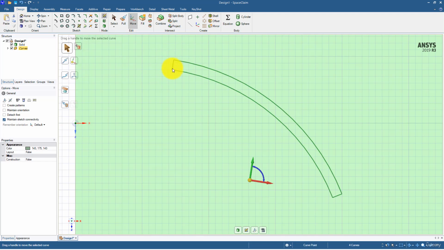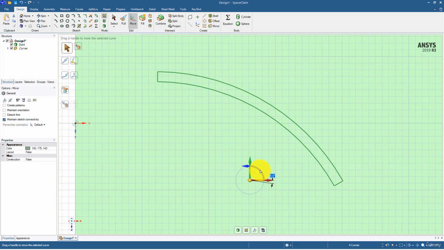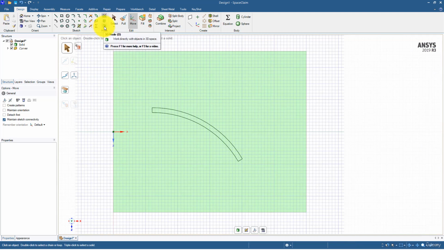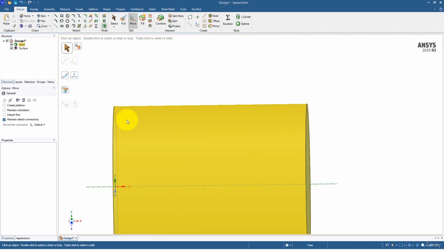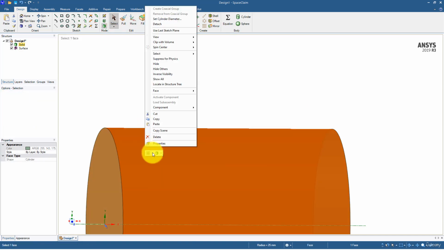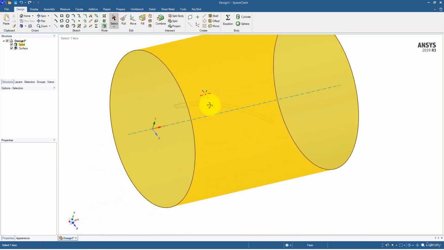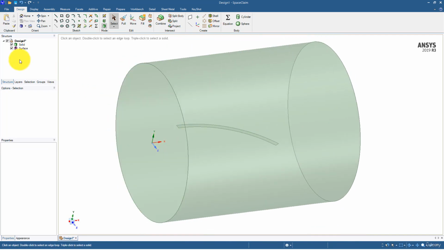So the angle of attack between this blade leading edge and the flow coming from the small pipe should be at a 0 degrees angle of attack. So I will move this slightly so that we have the straight line, and I guess this is a straight line we are getting here. So I will stop here, and then I will go into the 3D mode. Okay, so let's say I choose this cylindrical body which we created earlier, and I just want to make it transparent. So we have the transparent tool from here, and now I can see the geometry from the inside.